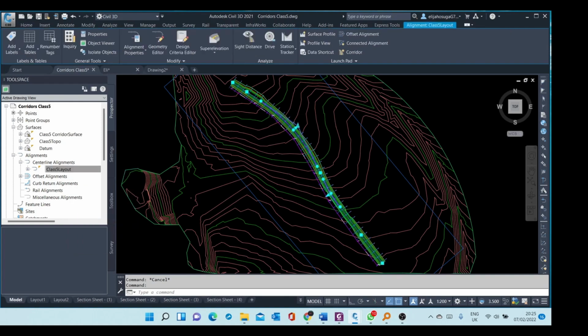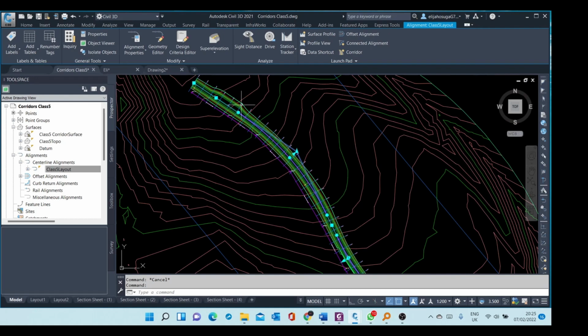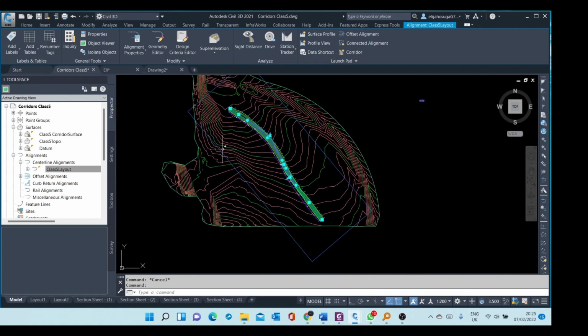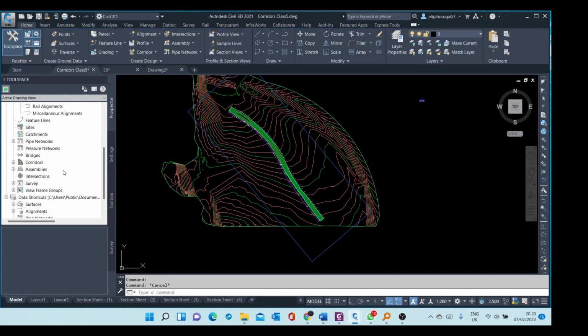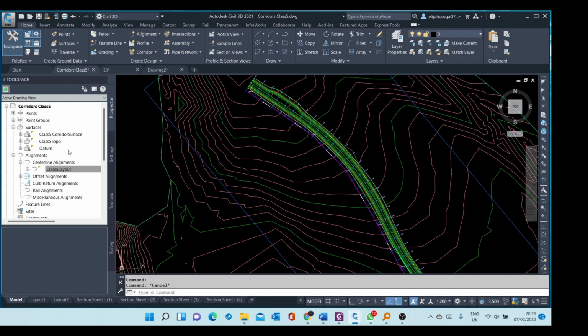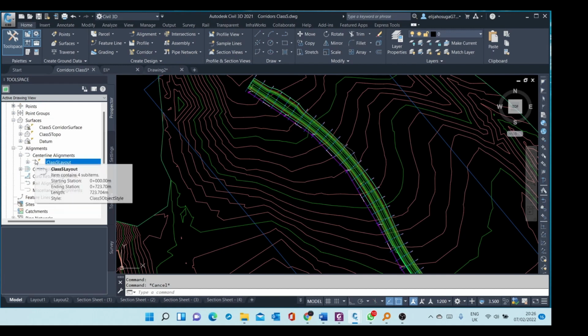Okay, as you can see, it's now selected. You can tell by the grips that are now showing up. So that was the center line alignment for this road corridor. So any object you create, it will show up in the prospector.